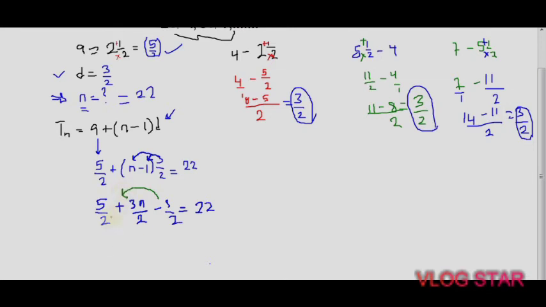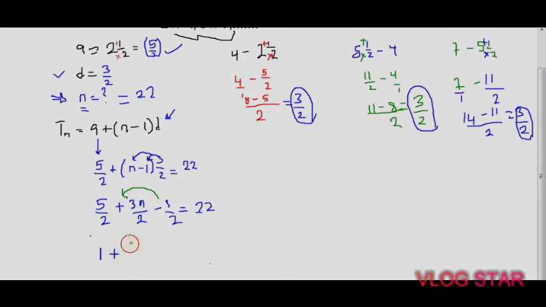Let's bring this closer so that we can subtract carefully. It is 5 all over 2 minus 3 all over 2. The LCM is 2. 5 minus 3 is 2, and 2 over 2 is equal to 1. We already simplified this to 1, so let's erase it and replace it with 1 immediately, and then continue our solution.